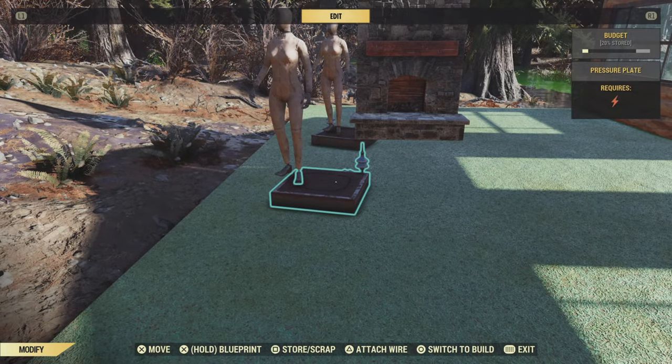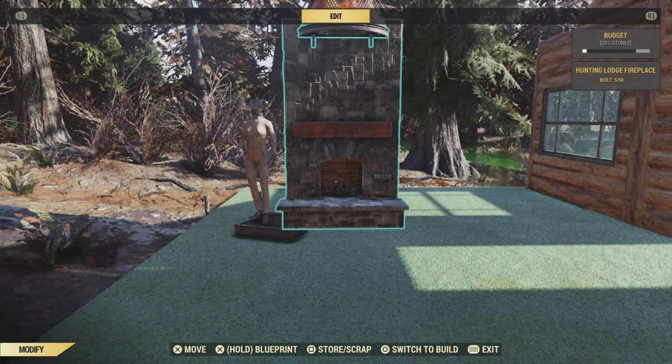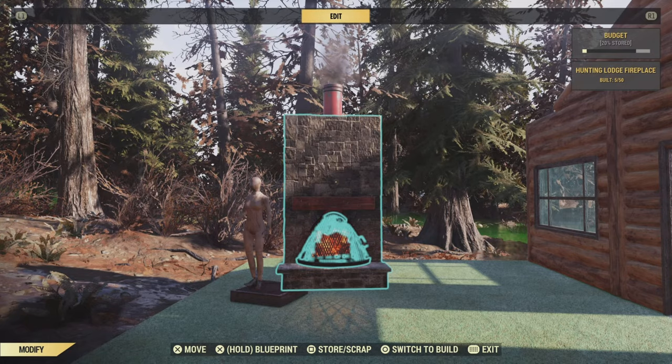Once you've got your two items that you want to merge together, put them on top of the pressure plate and then literally pick it up and drop it over and over again. And the top item will sink into the bottom item. Just like that, you see, beautiful.